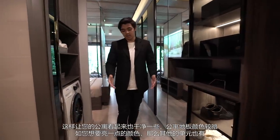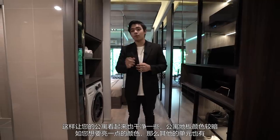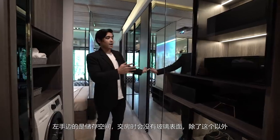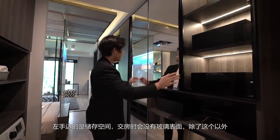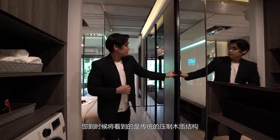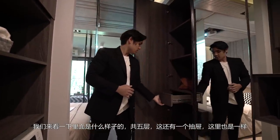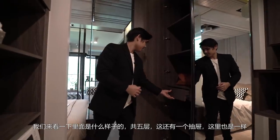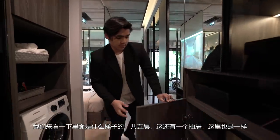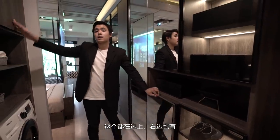The flooring in this layout is a lighter shade, but if you prefer darker shades, all two-bedroom units will come with that. On the left, the storage space is shown in glass material in the showroom, but in reality it will be your typical laminate materials. The storage space has five shelves and there's even a drawer inside. It runs all along the side, with additional storage on the right-hand side as well.